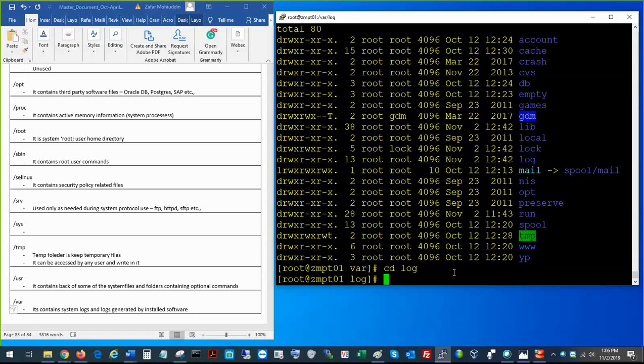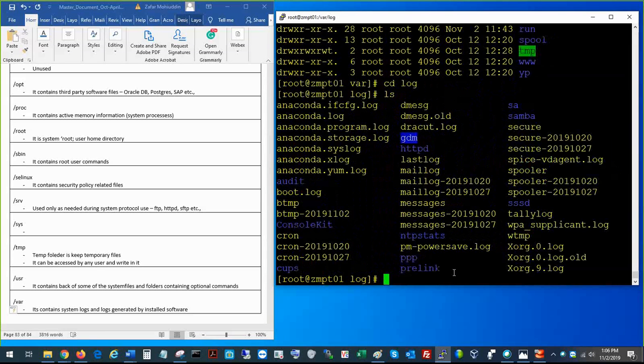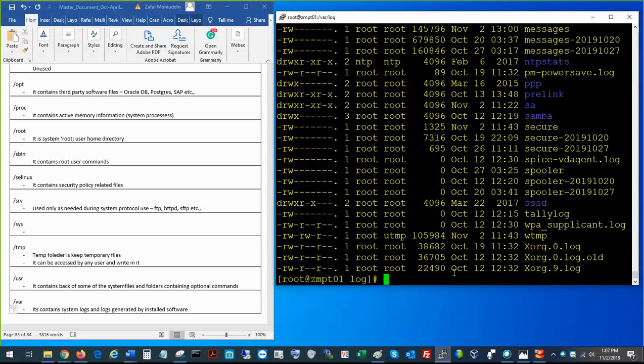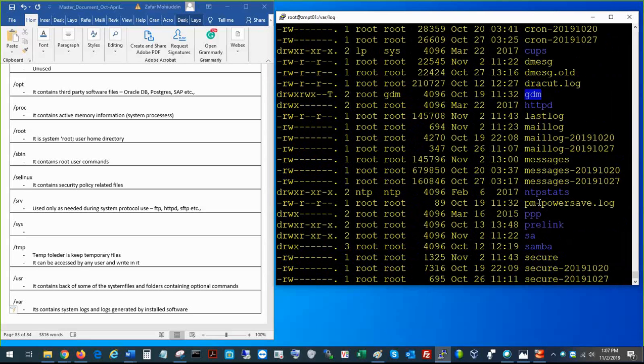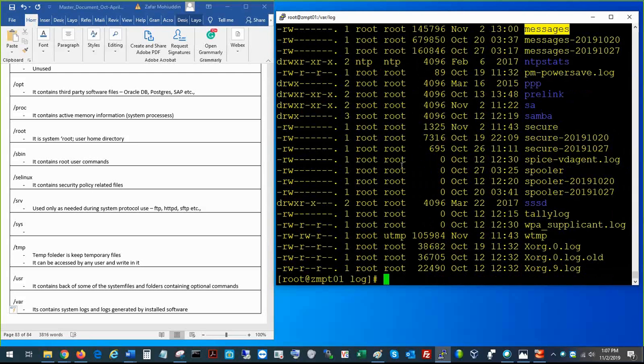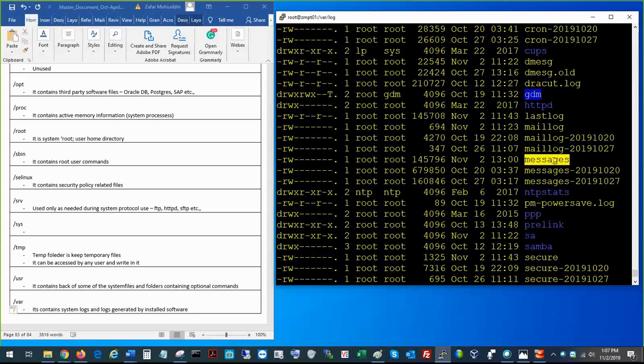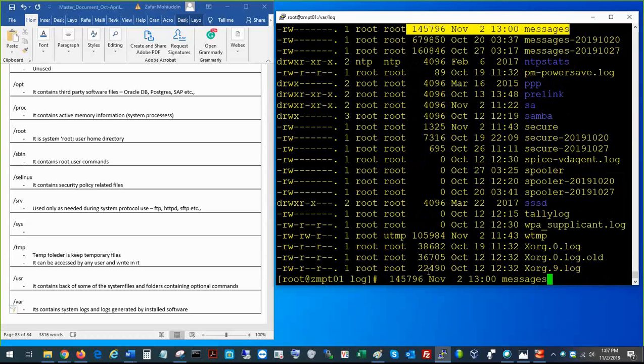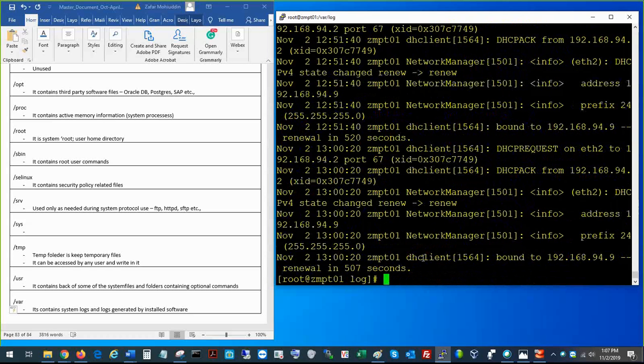Most of the time you will be dealing with this folder: cd /var/log, and then you do ls, and you have all these files in here. These are like the error messages. But this is the file you go to most of the time. It records any changes that are happening, or any error message that is happening. It's recorded in this file, /var/log/messages. It has all the activity and error messages going in there.